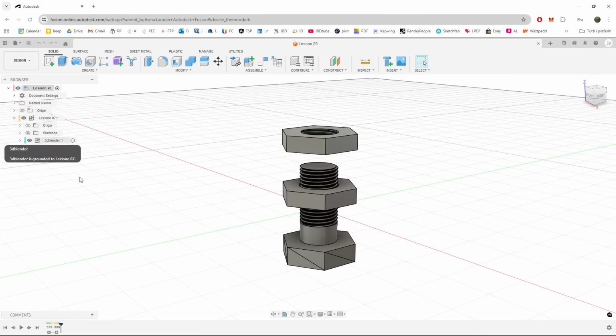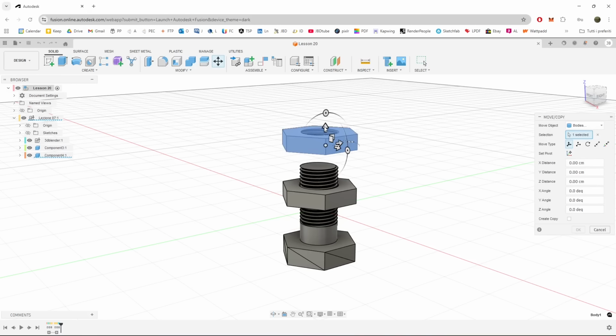So that's really outstanding. And so you can check here the browser, you can access one component, you can modify it with any modifying tool, you can create, you can sketch, you can work 2D drawings, you can work 3D models.